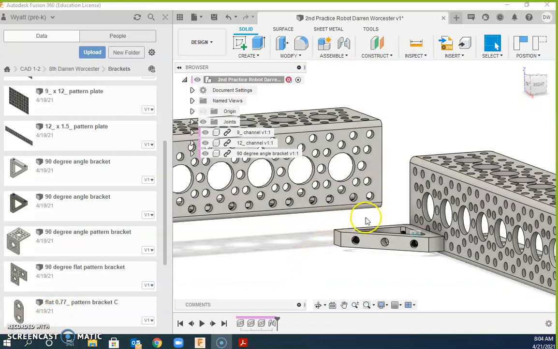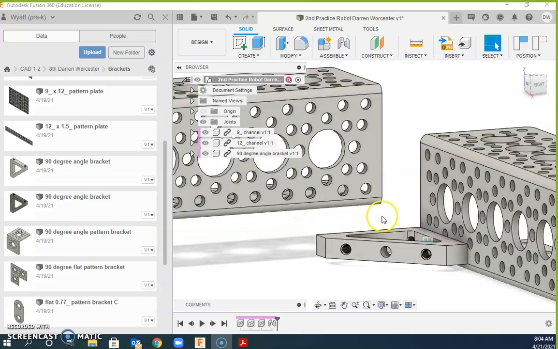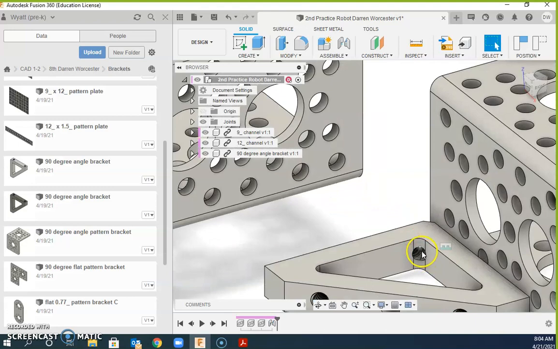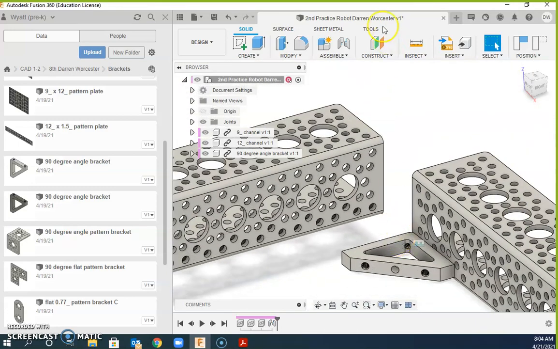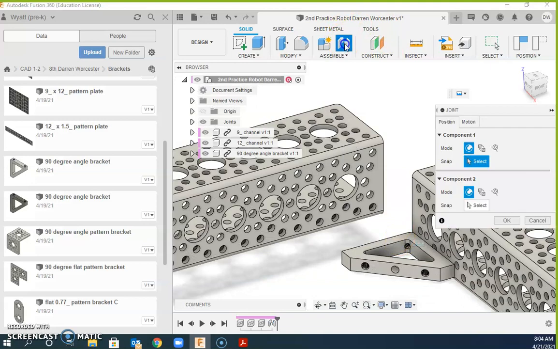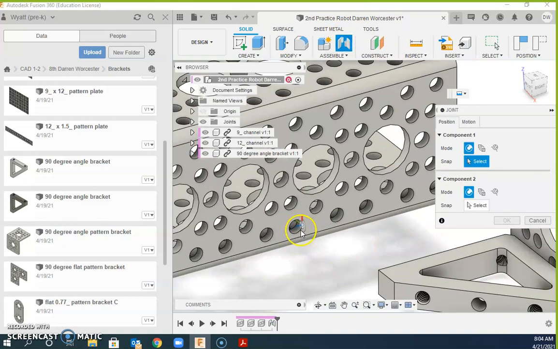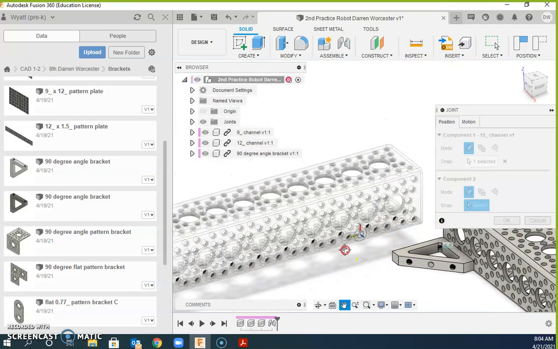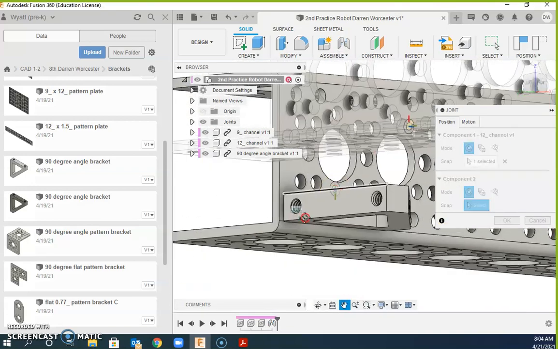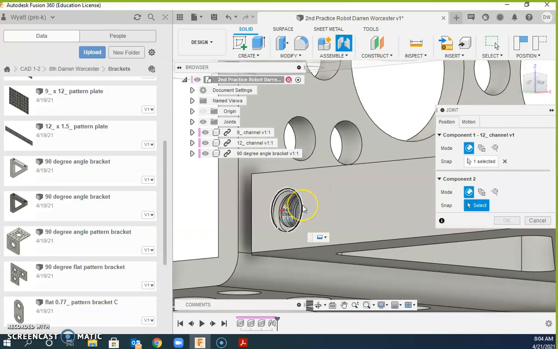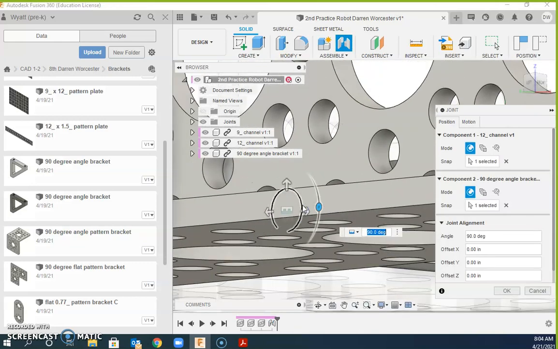So now what you're going to do is line this up with this fifth hole in. So you're going to count in from this corner 1, 2, 3, 4, 5 holes to that one right there. And you're going to join that with this first hole on the back side of it right here. So again, the way that's going to look is this. You're going to go joint. And it doesn't matter which one you pick first. I can pick this one first. You're going to joint that. Click. Fifth hole in. Spin it around. Down into this point. Make sure you have that center point of it showing up. Click. Move that right into place and go OK.